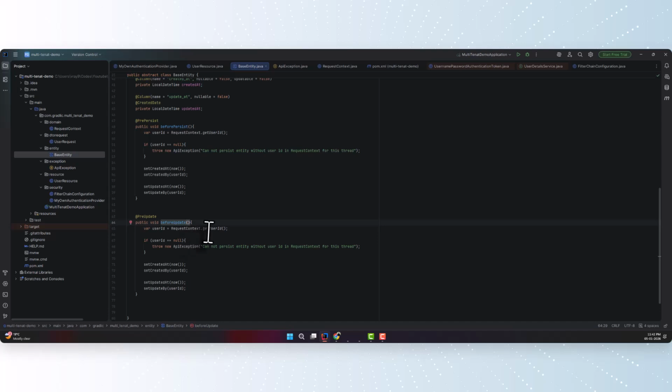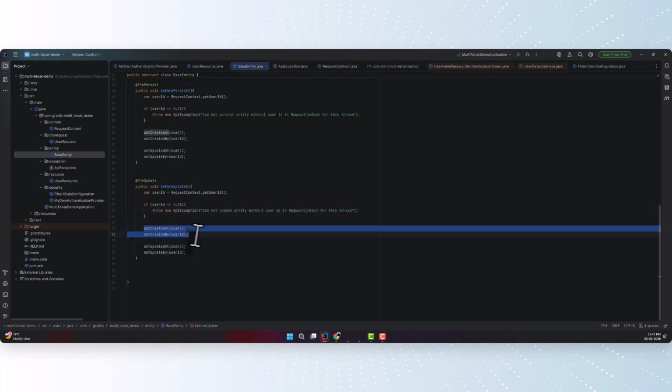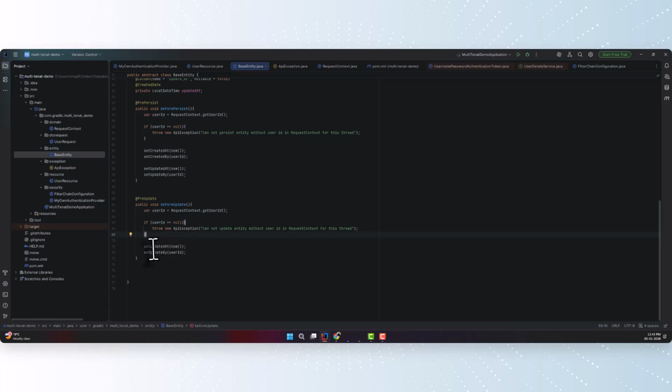I'll get user ID from request context itself, and the same: cannot update entity without user ID in this particular request context thread. These two won't be there, but set updatedAt will be this time, and set updatedBy, whoever is logged in currently, that person is updating.